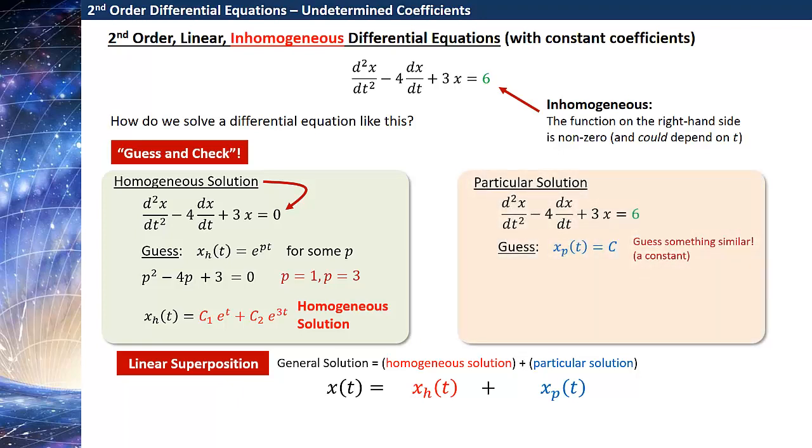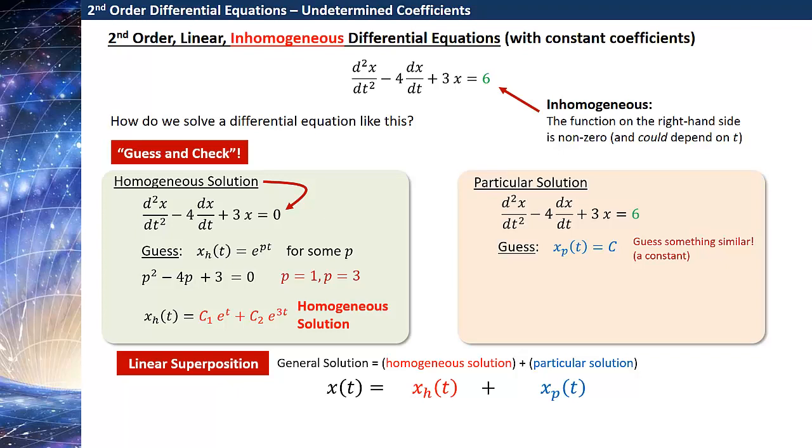And for the particular solution, we now want to solve the differential equation with that term over there on the right-hand side, so we need to make a different guess. If we make the exponential guess as we did for the homogeneous solution, it's not going to work. So we need to make a different guess. This part can be a little bewildering. What kind of guess should we be making?